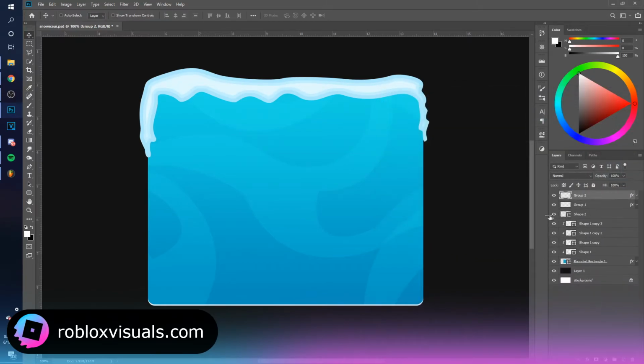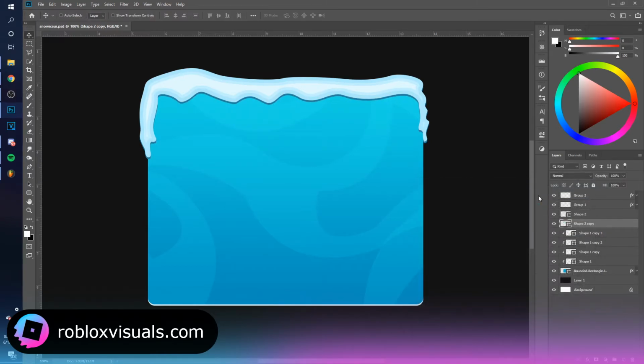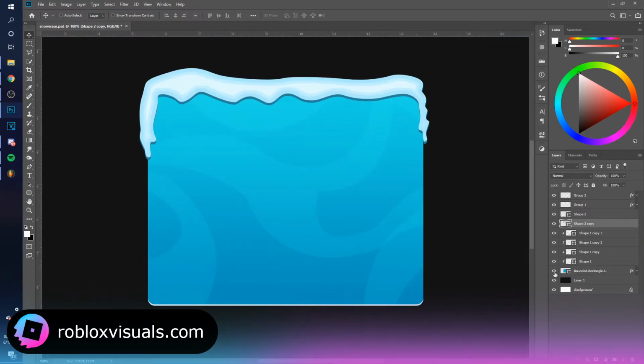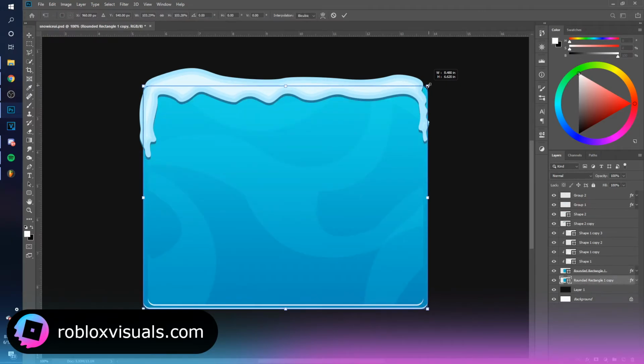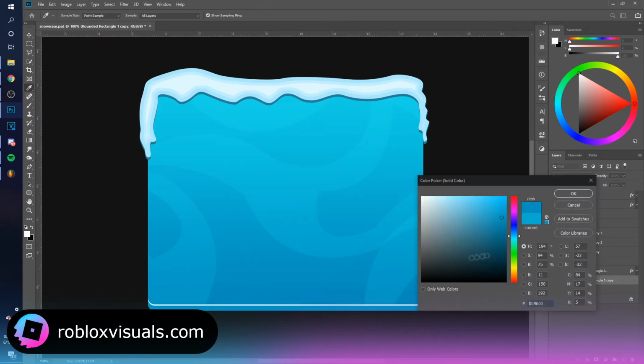Alright, now we are going to take the original layer, duplicate it, make a duplicate right underneath it. This is going to be the shadow, just like that. All right, now that we have the snow, we're gonna take this and duplicate this as well. We're gonna make this larger. I'm just gonna move this underneath and make this color a lot darker. There we go.